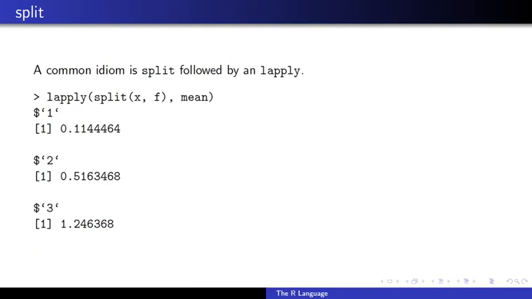So here, for example, it's common to use the lapply function in conjunction with the split function. So the idea is that you split something and then lapply a function over it. Now in this case, this use of lapply and split is not necessary because you can use the tapply function, which will do the exact same thing. It's not any more efficient or any worse to do it this way, but the tapply function is a little bit more compact.